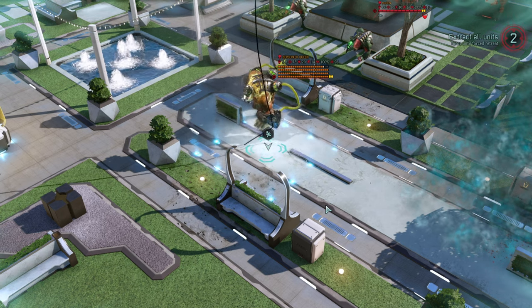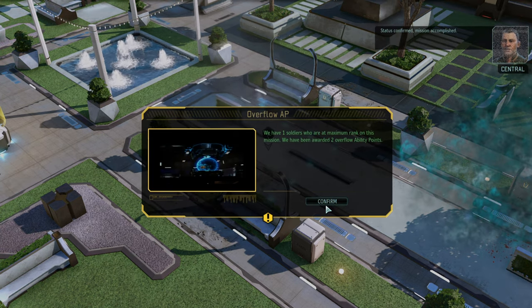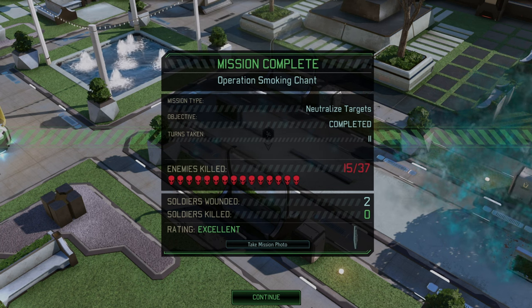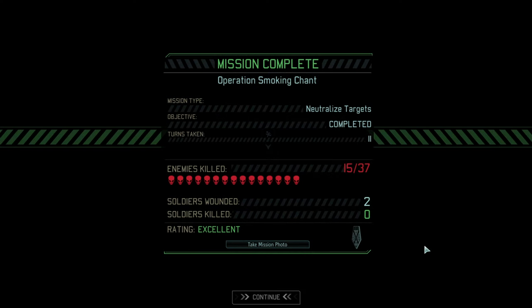Get out of here. Yeah, well, we made it. Status confirmed. Mission accomplished. That's a big fat win in my book. We killed enough of them for it being just a normal mission, but we actually left more than half behind, which shows you just how many hit points we got to chew through.